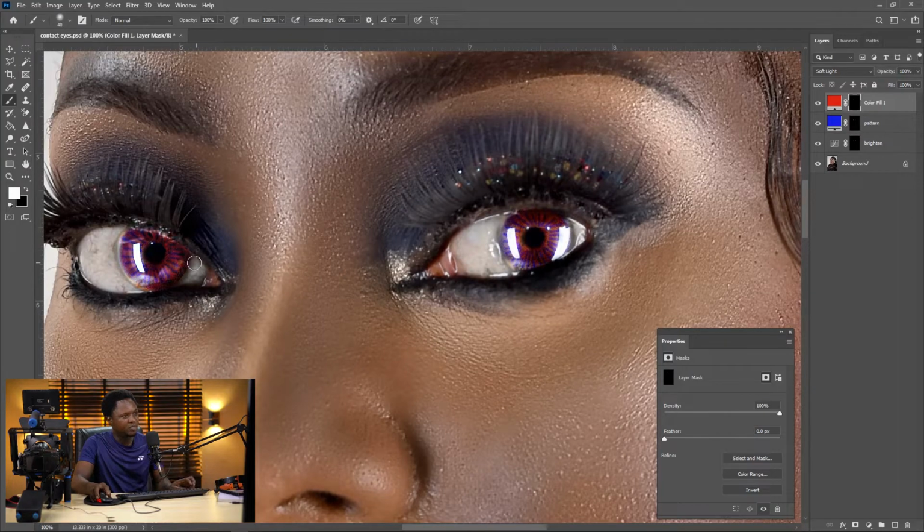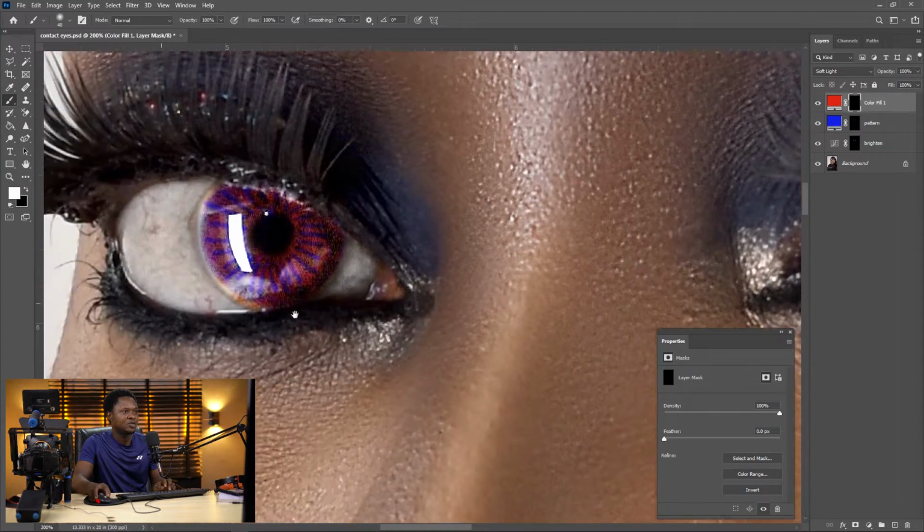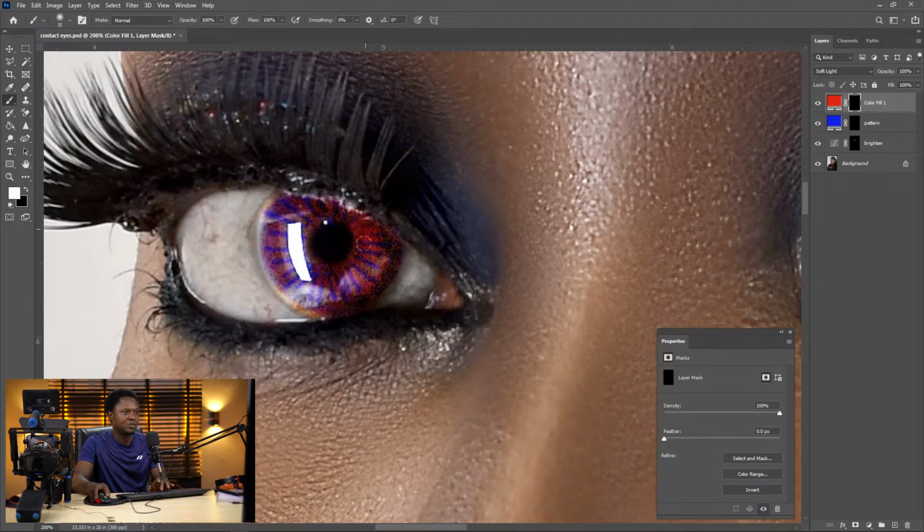And make sure you don't paint outside. Let me zoom in more and do the painting. Reduce the brush size and paint this area.